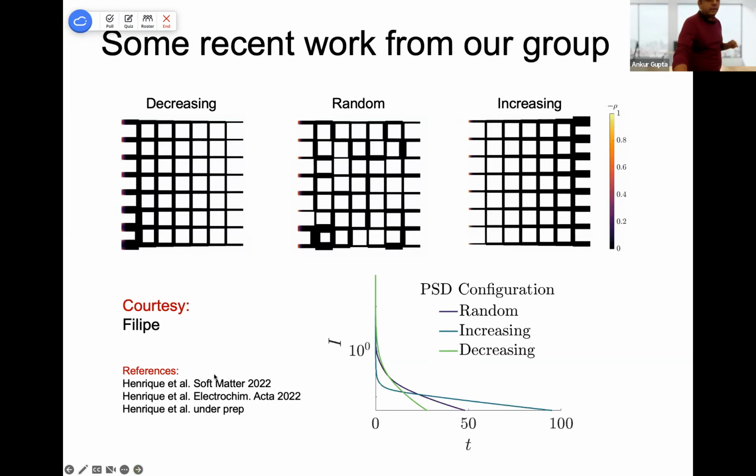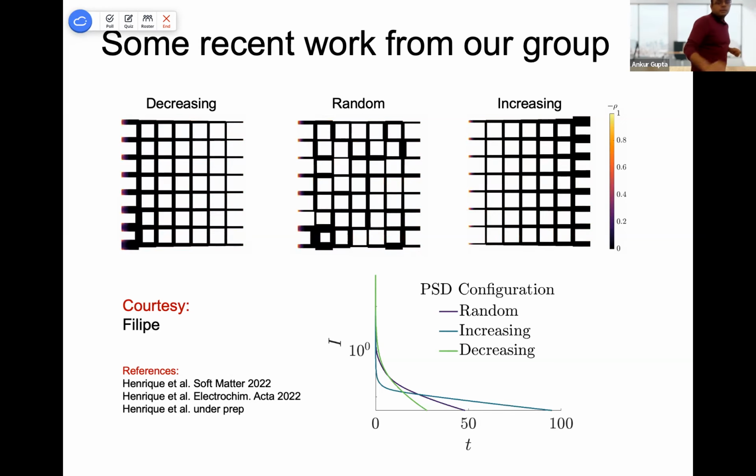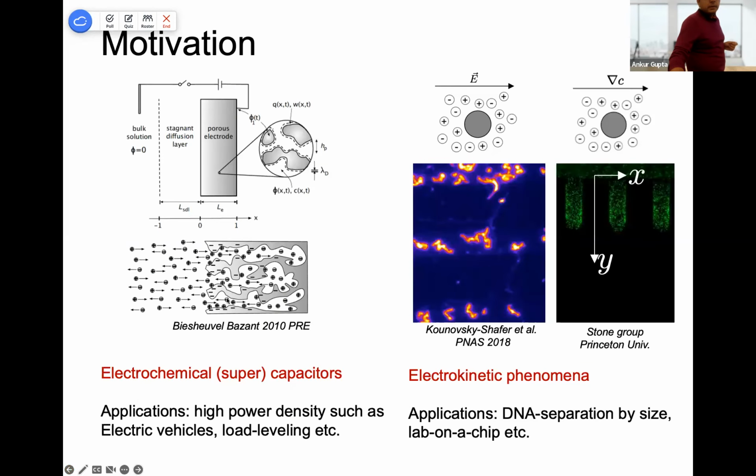Finally, just the last part, I want to mention something that my group has been doing. And this is actually Felipe's work from his PhD. So what you're seeing here essentially is electrolyte transport in porous material. So I'll just quickly show you something here. As you saw, this is a porous material. As you can imagine, there can be connections here, bifurcations, connections, loops, and so on.